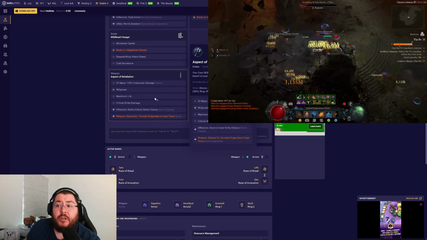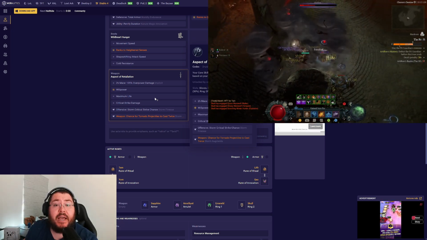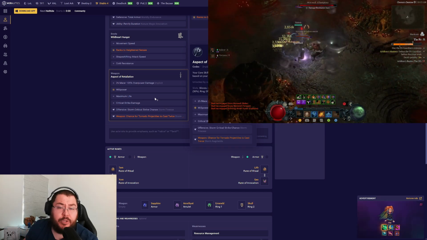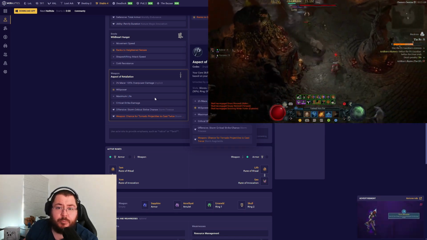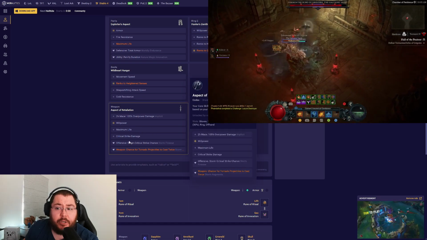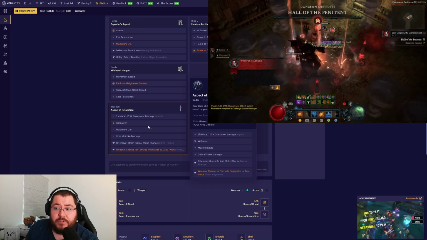Then for our weapon, that's going to be a two-hand mace. However, if you want more attack speed, go with the two-hand staff, or if you want more vulnerability damage, go with a two-hand polearm, or if you don't have a really good two-hand mace, those two options are perfectly fine for this build. And then we're going to be looking for willpower, max life, and critical strike damage, with a GA to max life or willpower being perfectly fine for the setup.